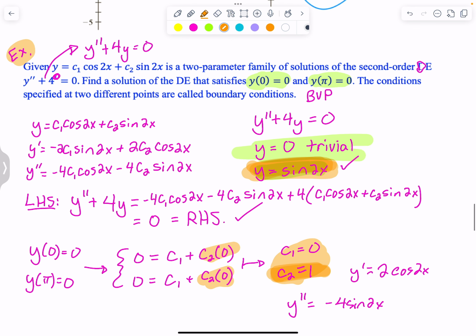Some of this stuff gets kind of strange with the theory. My recommendation is, if you're confused about what theory is saying, seek out an example that isn't theory, that's applying it, or try to apply the theory to an actual problem, and maybe the theory will get a little better. Okay, good luck.